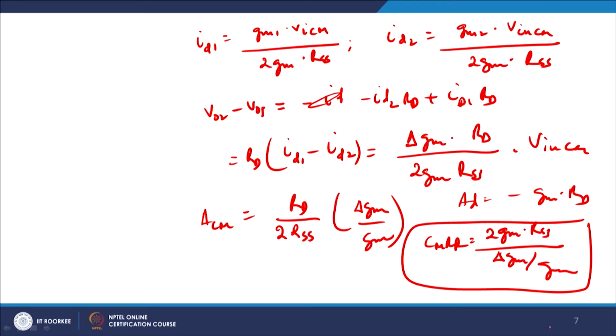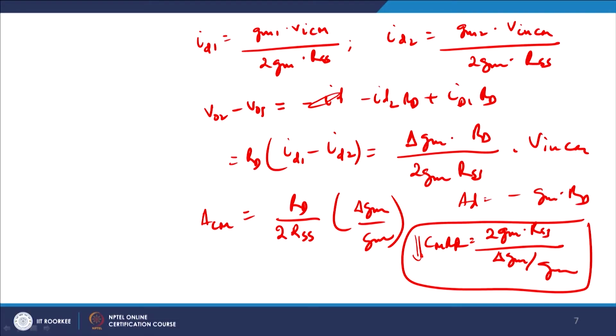So this is the overall CMRR which we see when we have a GM mismatch, and this GM mismatch therefore depends upon the value of your delta GM. When your delta GM is typically very large, that tends to lower your CMRR. So if your mismatch is more, both in terms of RD or GM, it lowers your CMRR, and the reason is very simple. Why does it lower it?